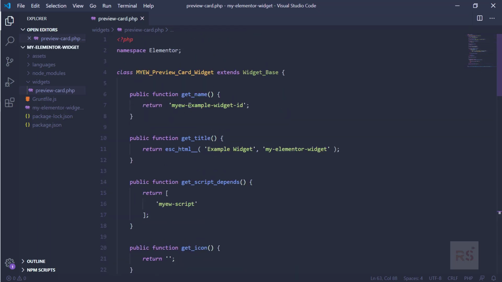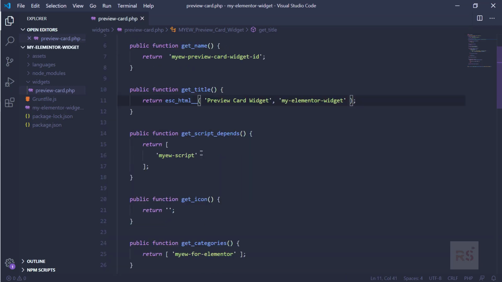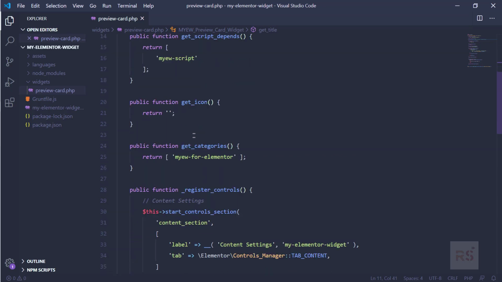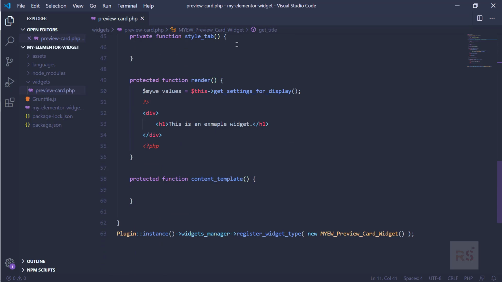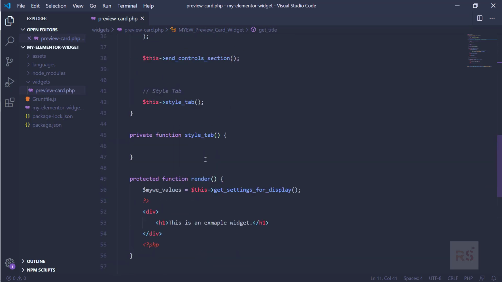Also let's change this example into preview card. Let's change the title also, preview card widget, and the rest of the things should be okay. Still, let's recheck. Alright, this should be okay.